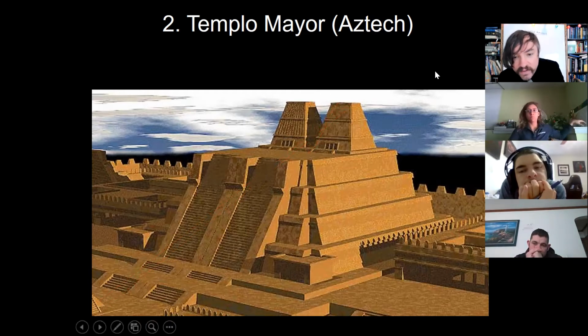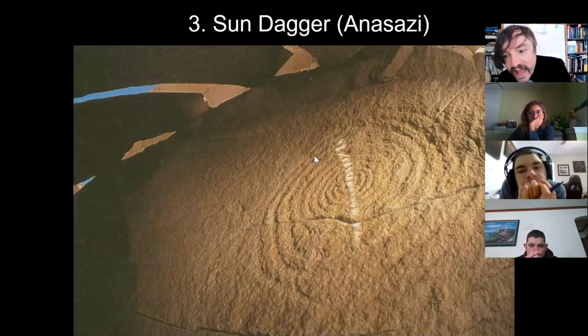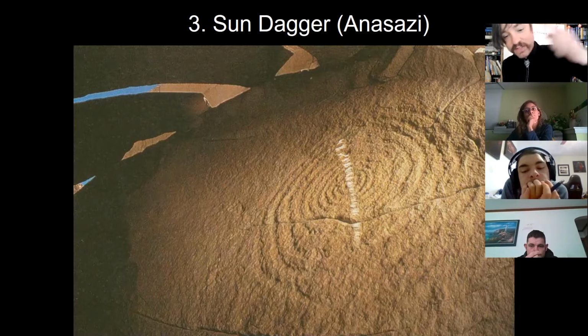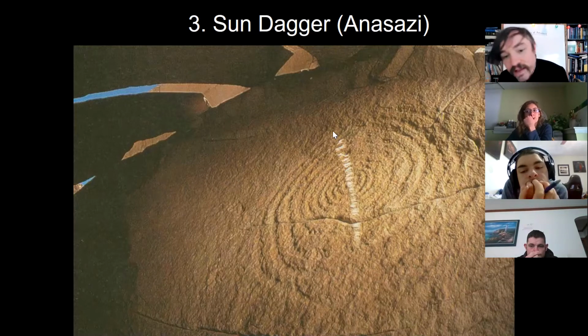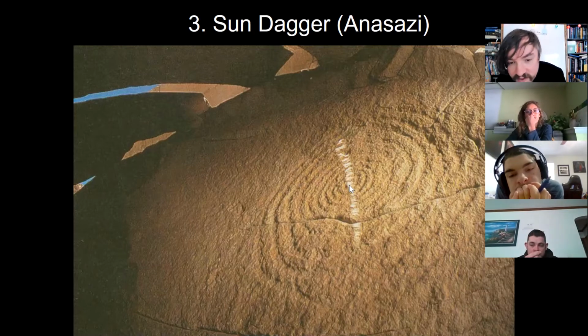And I could go on forever. The Anasazi people in New Mexico have this thing called the sun dagger. If you're a serious rock climber, you climb some butte, and at noon on the summer solstice, a dagger of sunlight pierces the center of this target. That's obviously not random. That tells us that the Native Americans who occupied the Southwest were clearly aware of the date of the summer solstice and had devices to mark it.